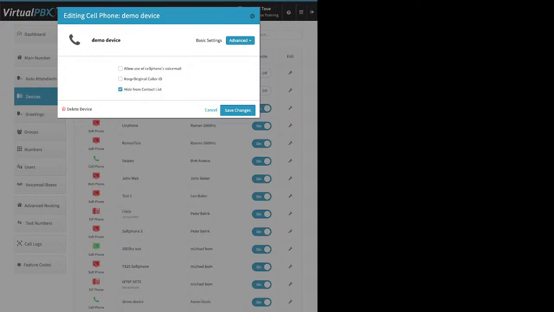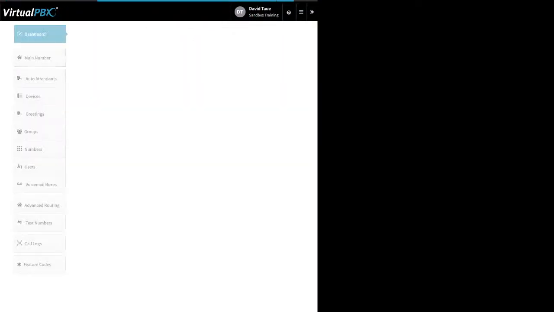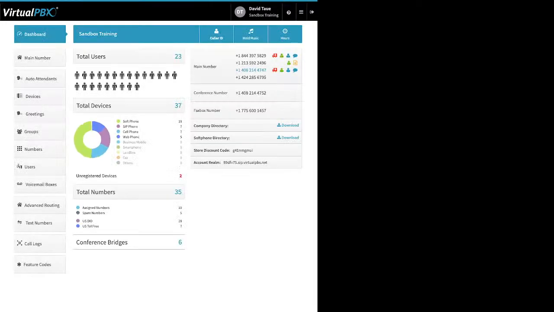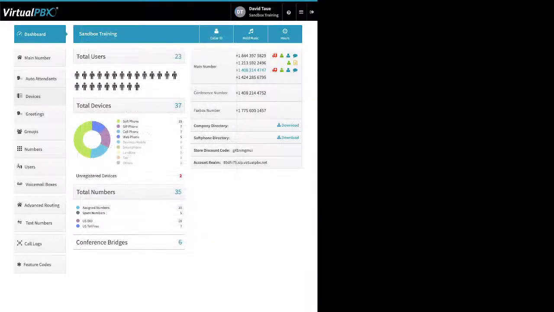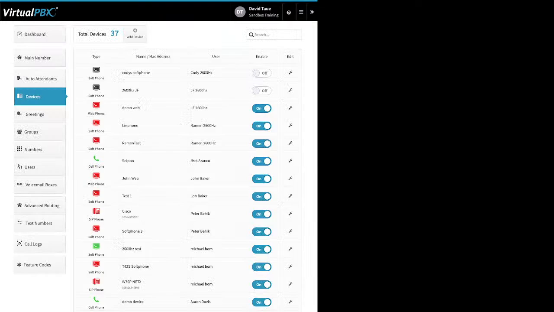If you uncheck this, now when customer Mary calls or any customer calls, it's not their phone number you see on your cell phone, it's your main number. All right, let's go back to the dashboard real quick. Whatever phone number you set up here, that's the phone number that shows up on your cell phone or landline. So hopefully you would recognize your business number and you'd be more willing to take the call.